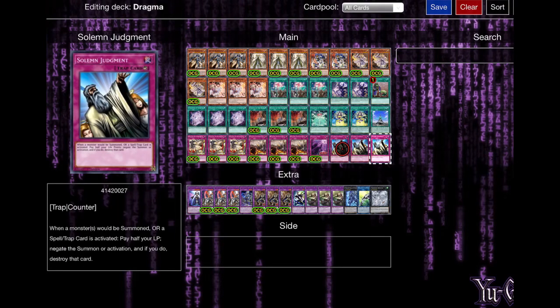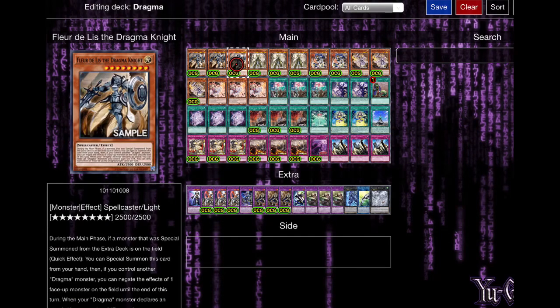I went back and forth with Solemn Strike. However, when you get Lightning Stormed multiple times, it is not too pleasant. Also, this card negates summons, which are sometimes very powerful in the rogue matchups. So having the ability to stop those normal summons, or to stop Lightning Storms from clearing your front row or potentially your back row, matters, because do take note, the strongest card in your deck, in my opinion, is the Dragma Knight.